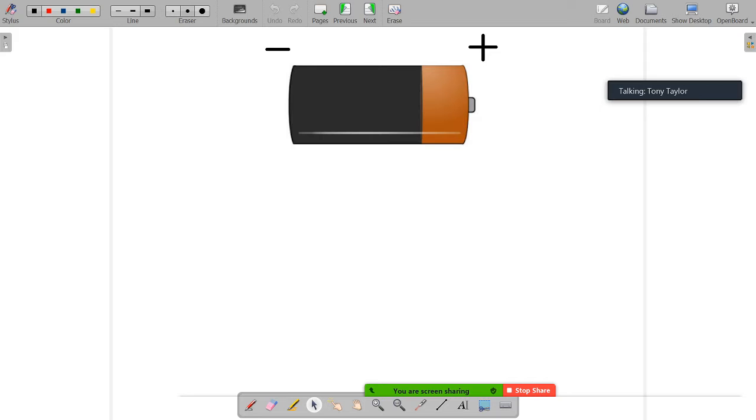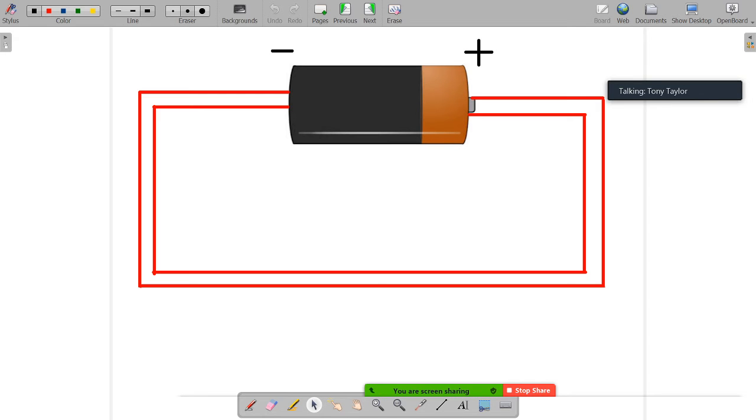Now, imagine that I take a copper wire and I connect it to this battery. Okay, remember, a copper wire is a conductor. Remember what we said about conductors. Conductors are excellent at causing electrons to flow through the material. In other words, they conduct electricity, hence the name. Okay, so there are electrons all over this copper wire, right? This copper wire is made up of a lot of electrons.